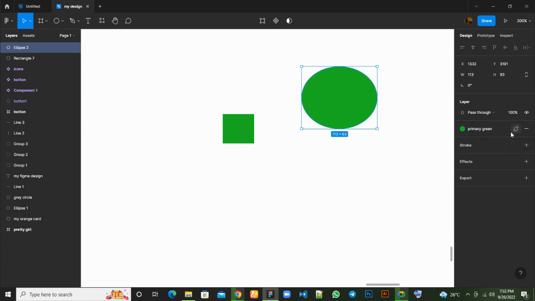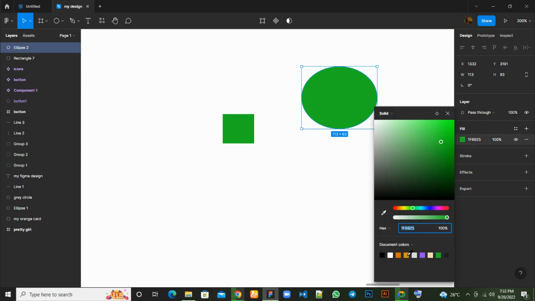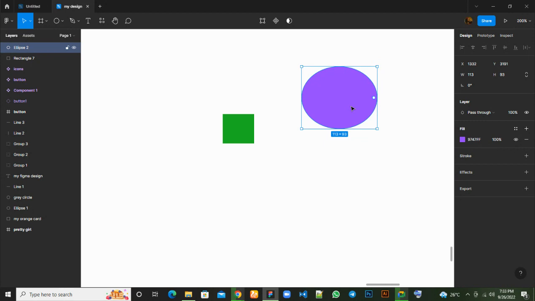You come here, you see this icon here that looks like a link. It says detach style. You can go ahead, detach the style, then it shows you the normal color code and the styling and everything. So you can go ahead and change it to any of the colors you want. Maybe you've not added it as a style. So let's say I want to add this one as a style. Let me just do it again so that you understand. I want to add this as my color style.